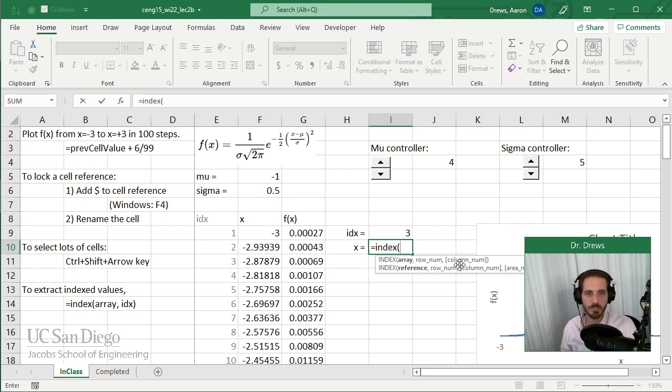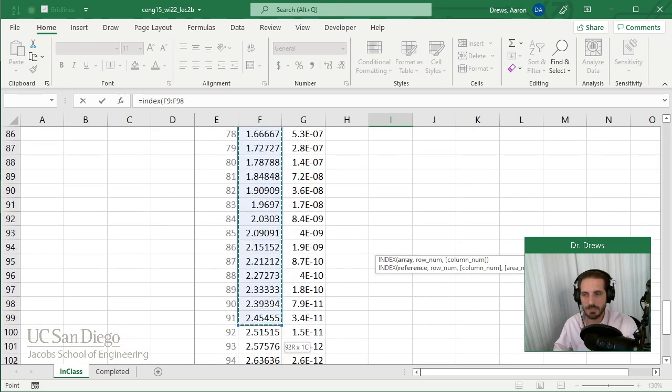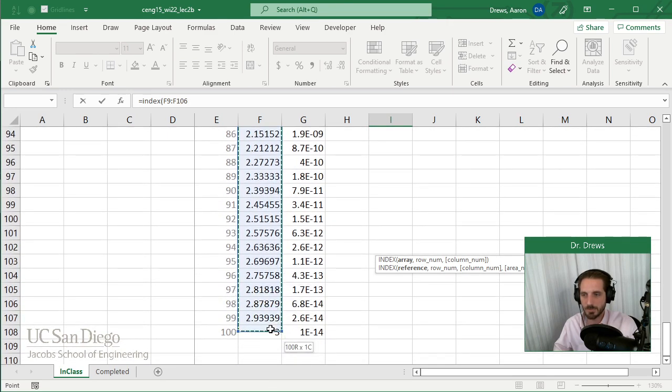There's an optional one next to it called column number. That would be used if you had, for example, a row vector. So if your numbers weren't in a column, but they were across a row, then you'd be referring to rows. If you had a matrix which has both rows and columns, then you have to say, okay, go down this certain way row and go over this certain way column, and you would use indexing that way. We just want to index into x right now. So the array that I want is x. So I'm going to click and drag over the entire thing of x. I want to be able to go all the way down.